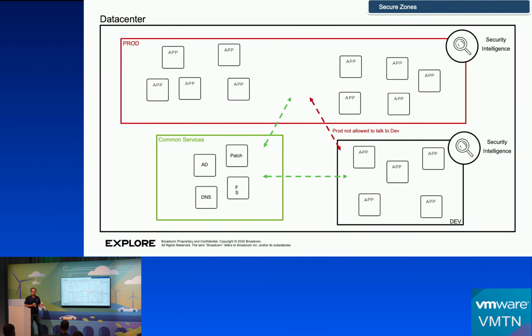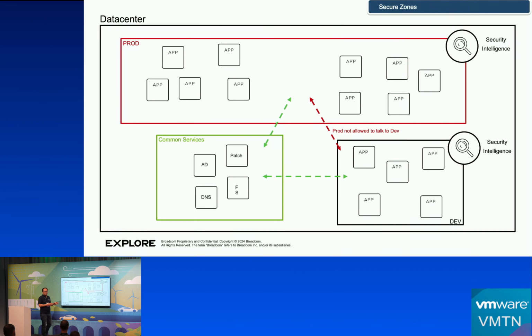However, I mentioned the 3-stage approach. How can I validate that my policies or rules are effective? And that is not an easy approach in many scenarios. You may or may not have a tool to test that, to validate the effectiveness of those policies or rules. So this is where security intelligence comes in.